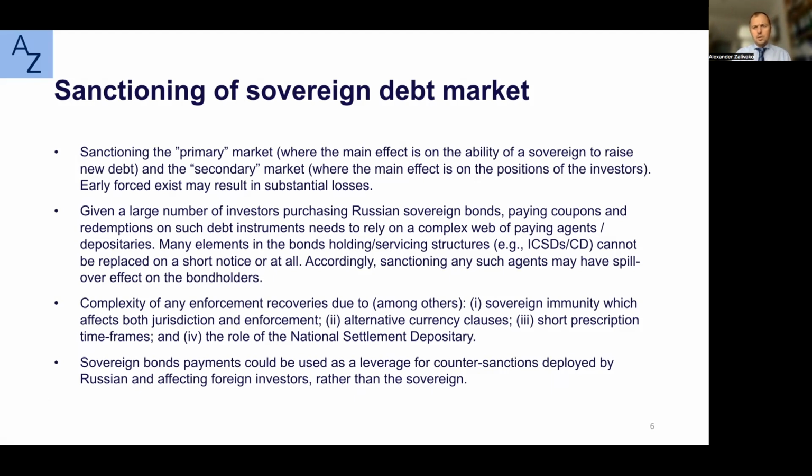Third point to consider is the complexity of in-court enforcement of any sovereign debt obligations. Meaning that if for one reason or another you render the existing infrastructure unworkable, and the result of this would be an event of default, then who will bear the negative consequences of such an event of default? If the enforcement proceedings can be easily initiated, and if the event of default risk is clearly allocated to the issuer, most likely this will be an issuer problem. But to the extent the relevant risks are actually taken by the investors and the enforcement proceedings are difficult, lengthy, then the investors will face the pain.